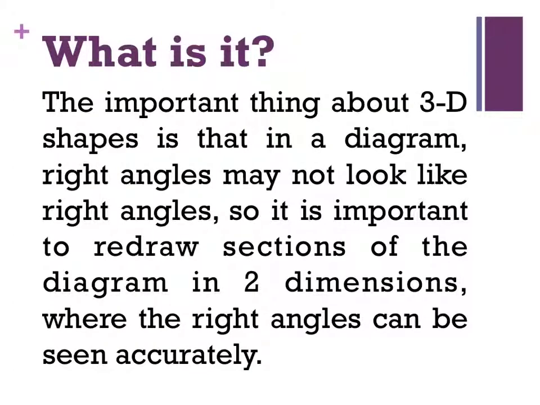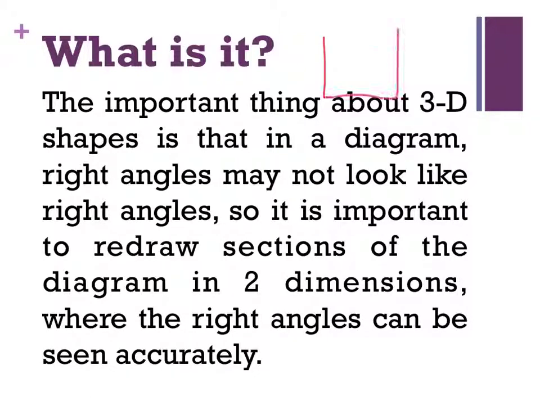Now before we do, there's a really important note to make. When we're looking at 3D shapes and trying to find right angles, they might not necessarily look like right angles when they're in a 3D shape. So it's really important to redraw sections of our three-dimensional shape into two dimensions, where the right angles can be seen accurately.